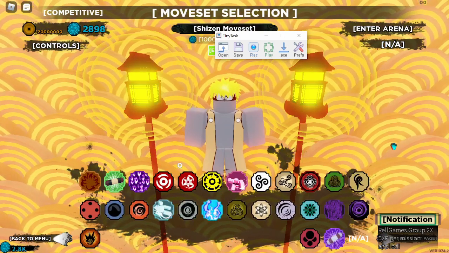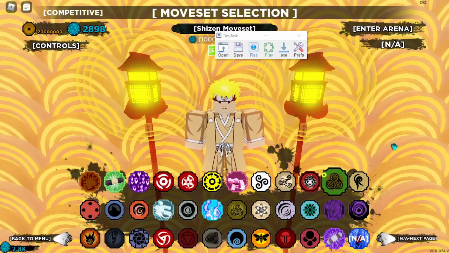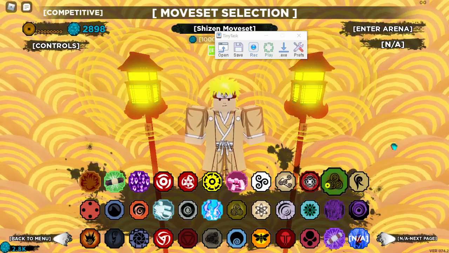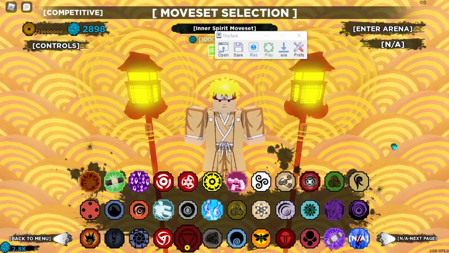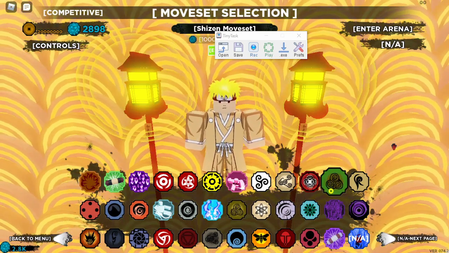So first things first, the character which you want to use is Chizin, because it has a lot of AoE and auto track moves. You could use something else like Sand or Joshin, because they also have pretty big AoE, but in my experience, Chizin kind of works the best.